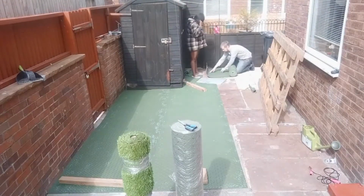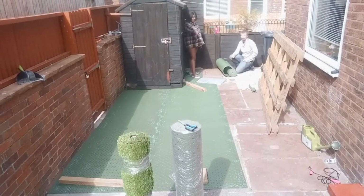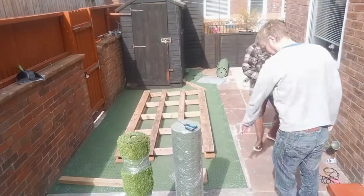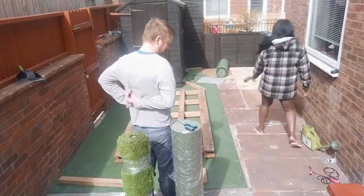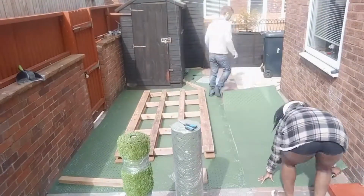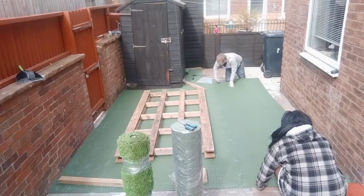And let me tell you, I love my garden right now. It does look a bit smaller because we've put things in that we want, but it's basically a little yard. It's not a big garden where you're going to be doing the most. You're going to be doing the little in this garden, okay?